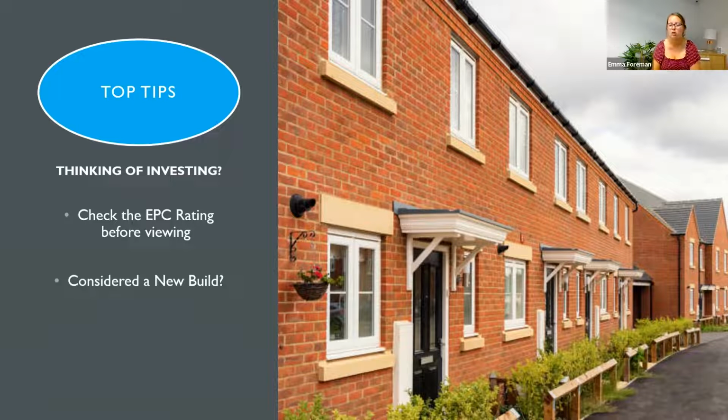They obviously also come with a 2-year developer guarantee. So when you've bought them, on top of your NHBC 10-year guarantee for your major structural works, if anything goes wrong, you'll get a 2-year guarantee with your developer. So that means you shouldn't have any maintenance costs apart from your usual gas safeties, etc., in those first 2 years, because that should be covered under your snagging with your developer. So if you are looking at investing, it really is worth considering.